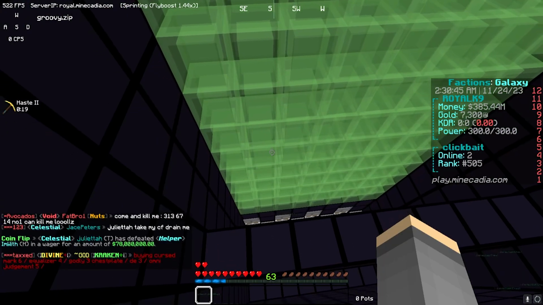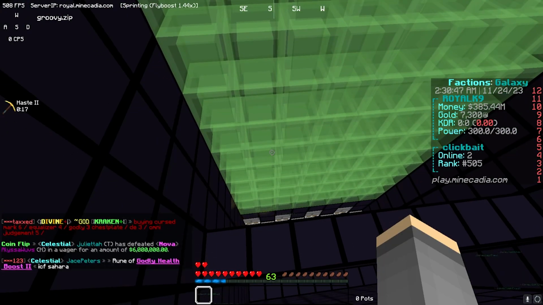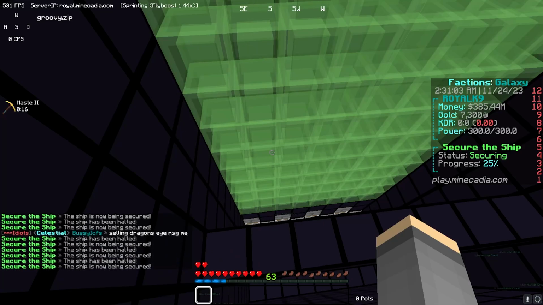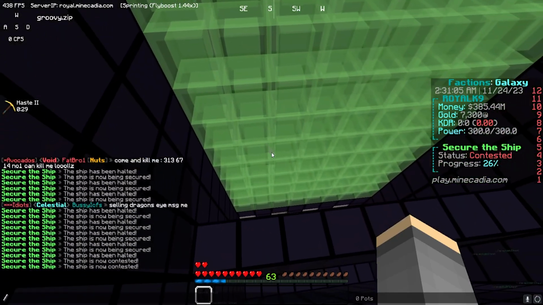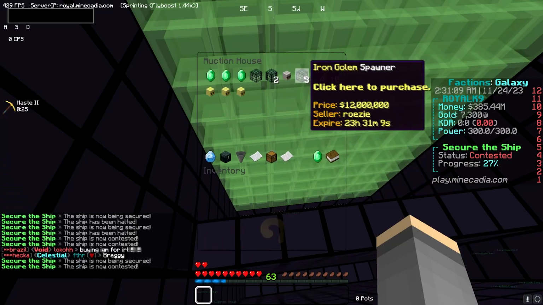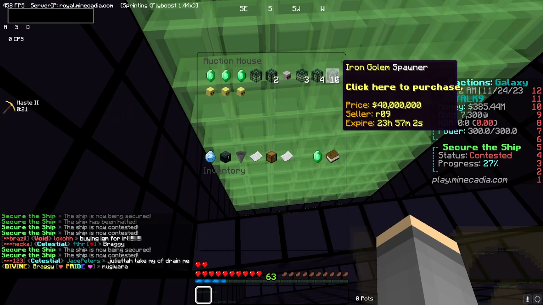This is obviously just going to be an AFK-able source of income, and we are going to be grinding and working on different methods to build our balance even further. But for right now, we're going to have to start down in the dumps, okay? So /shop, we can search iron, see if there's any iron golem spawners on here. There is.